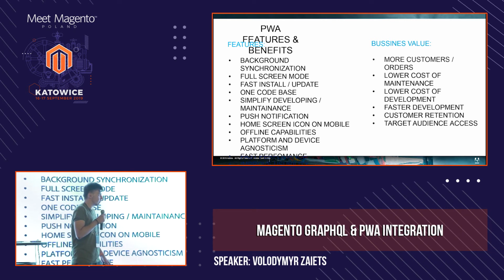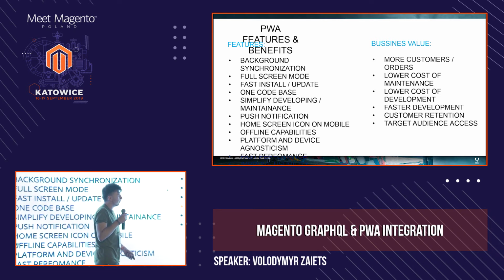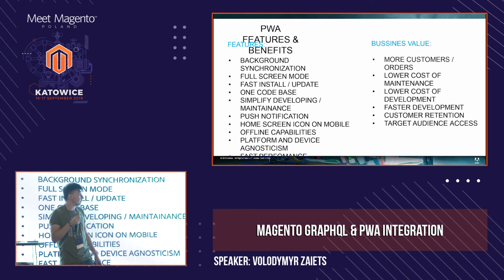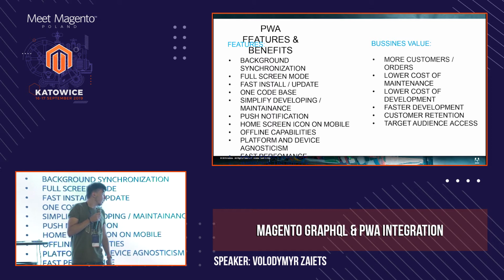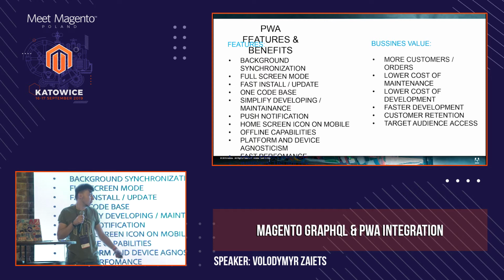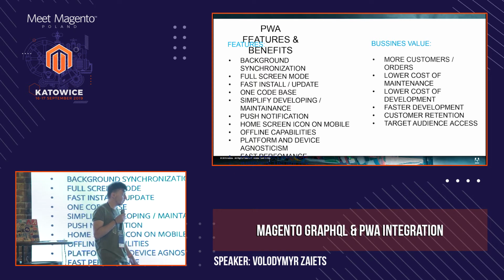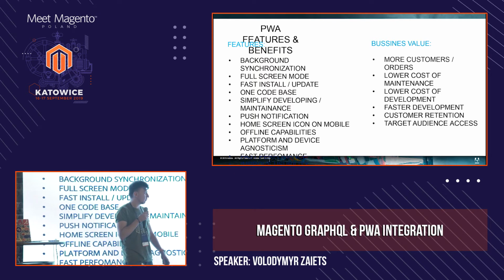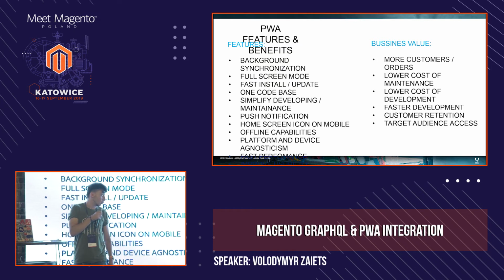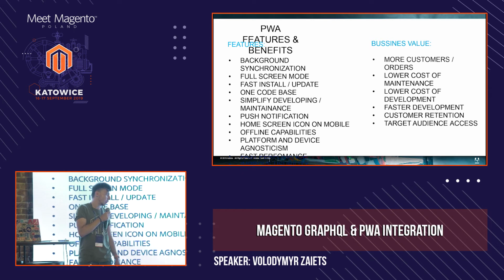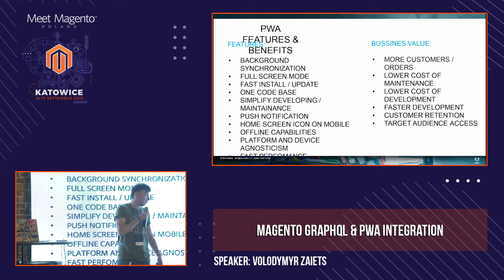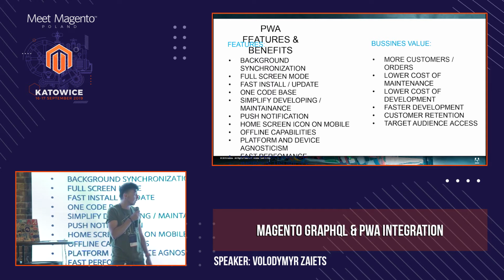Faster development. Of course, if it's just one application, we develop it faster than in case we need 3 applications. Customer retention. Usually, PWA allows saving the information that the user previously accessed. That gives the ability to show the most critical parts of the website, like a cart, maybe a catalog, etc., in offline mode, and it really increases customer retention.